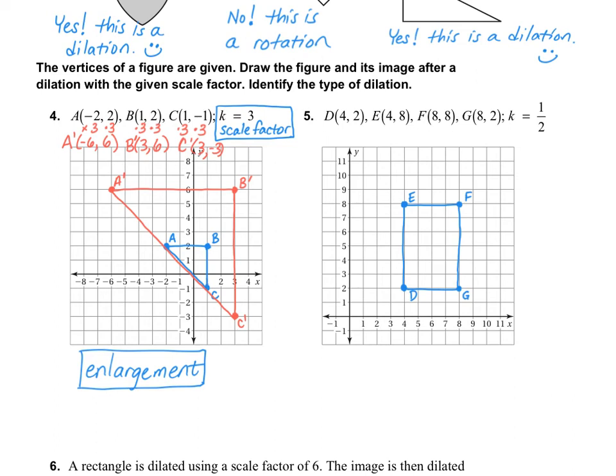let's take a look at D prime. So D prime, what we're going to do is multiply the 4 times 1 half. And basically, it just means you're taking half of 4. So half of 4 is 2, and then the other one, half of 2, is 1. So our D prime point is going to be 2,1, which lives here. So that'll be my D prime point.